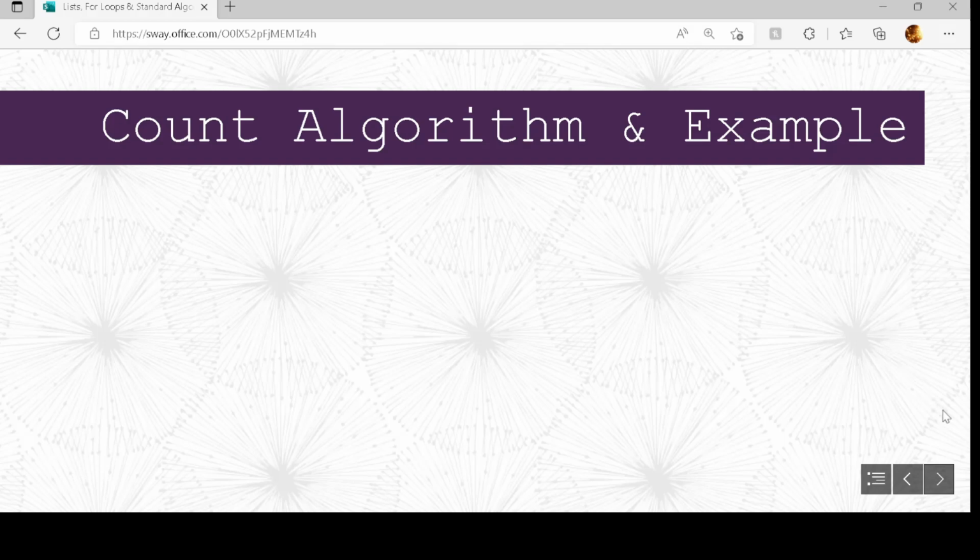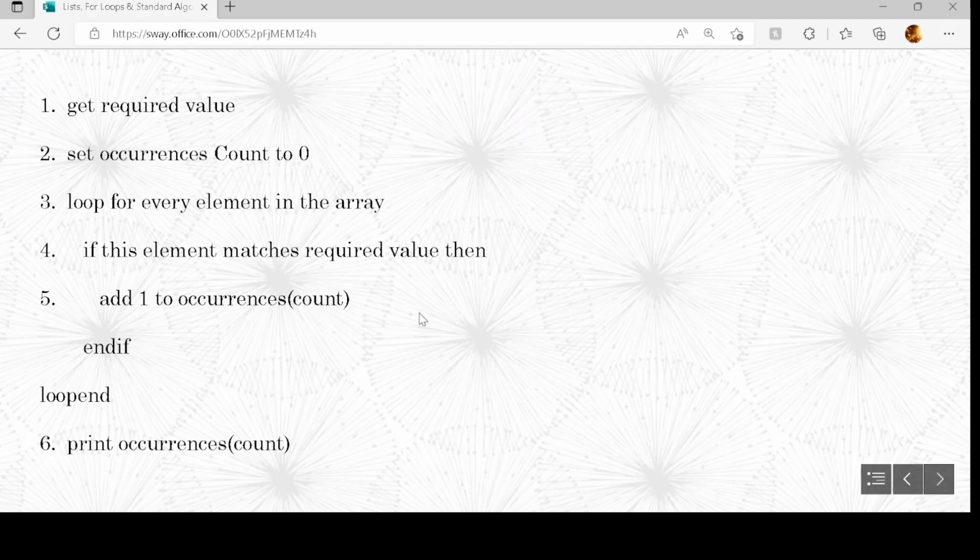We'll look at the algorithm and then an example of it in Python. To count something, you get the required value that you want to count. You set the current occurrences of that value, the count, to 0.